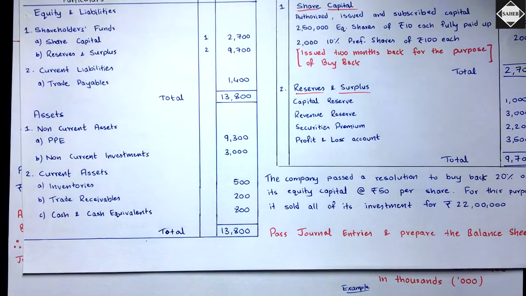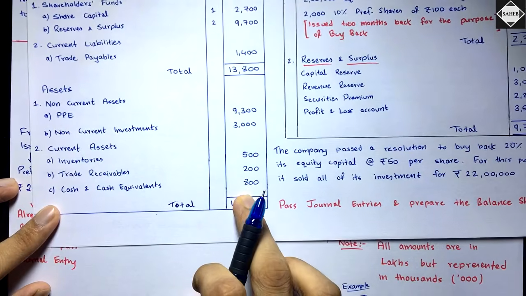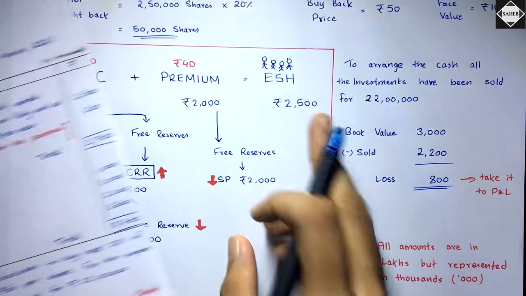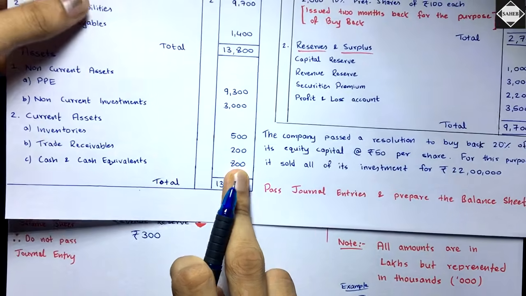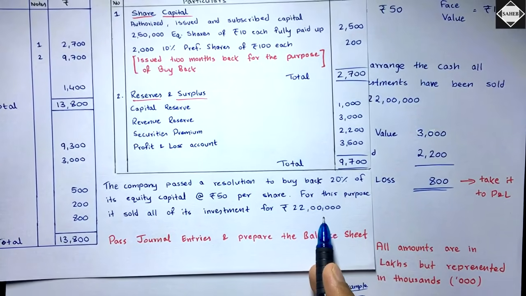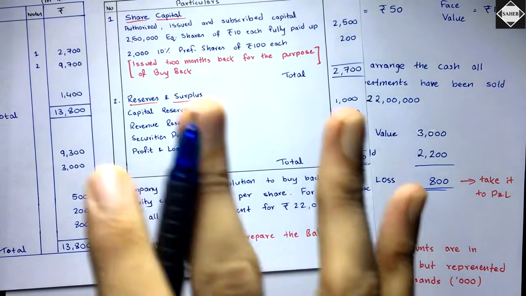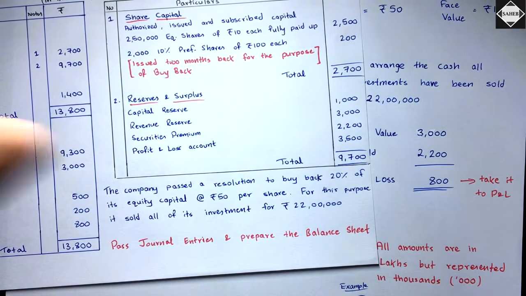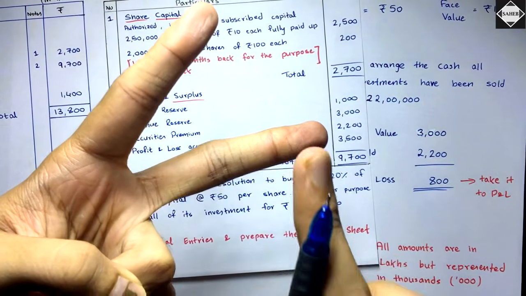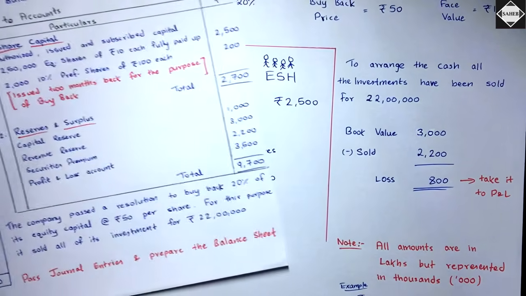If they don't have cash, they cannot pay the equity shareholders. See here in the balance sheet, we have cash of only 8 lakh. So it's not enough to pay off the equity shareholders 25 lakh. That's why the question says the investments have been sold for 22 lakh, so that funds can be arranged. I have always told you, in buyback of shares and in redemption of preference shares there are two things: one is replacement of capital complying with the law, and the other is arrangement of funds. Here they are talking about arrangement of funds, 22 lakh. That's simple logic.